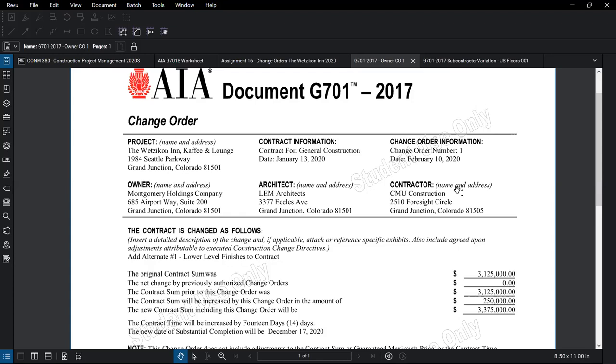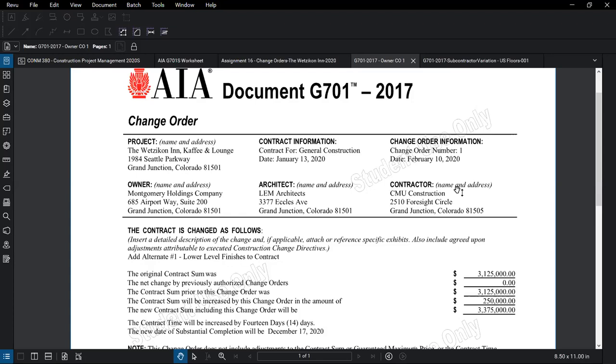When we start looking at the different subcontracts that we have, we will do the same thing. For example, I'm going to show you floor coverings today as my example, and we'll do 2 change orders. I've got 1 change order done, and then we'll do a second change order. And what happens with that contract, I will number those 001.